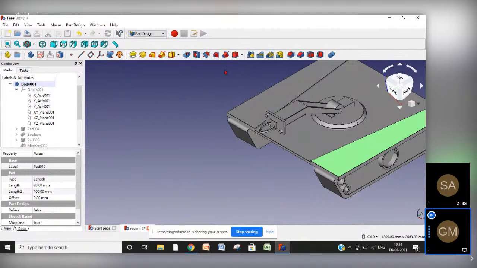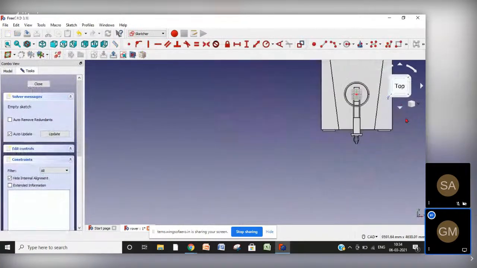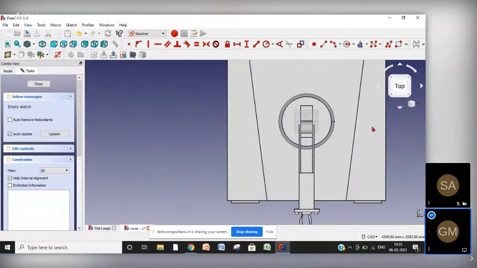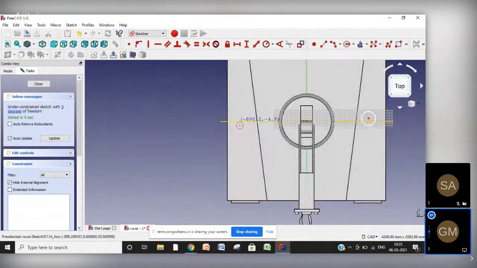For that I am going to sketch over here, zooming in, placing a circular arm here and another circular arm here.